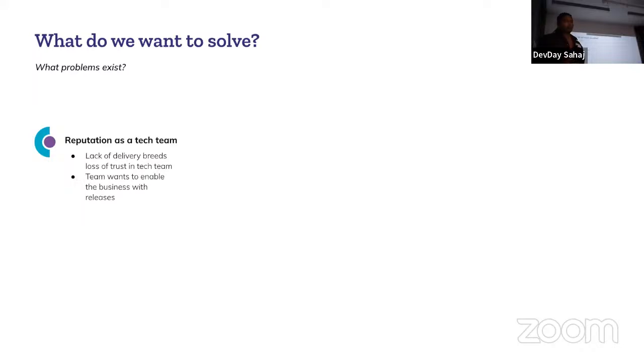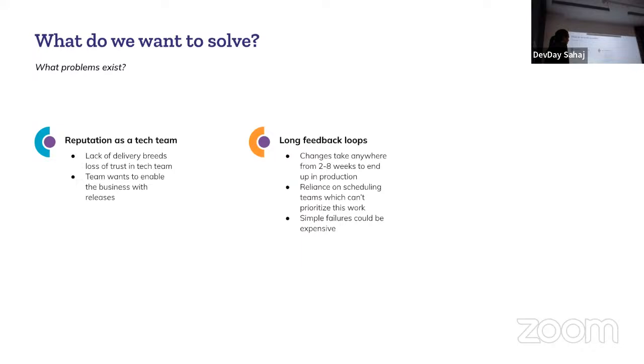Then the case of the long feedback loops, we noticed that it's going to take 6 to 8 weeks for them to deploy something. So the challenge is, even if they deploy something and a small part of it is wrong, for them to roll back is going to take 6 to 8 weeks, which means those frames that are loading the container, they're not going to work. They're not going to be generating any revenue for 6 to 8 weeks. That's a really big expense and a huge risk.